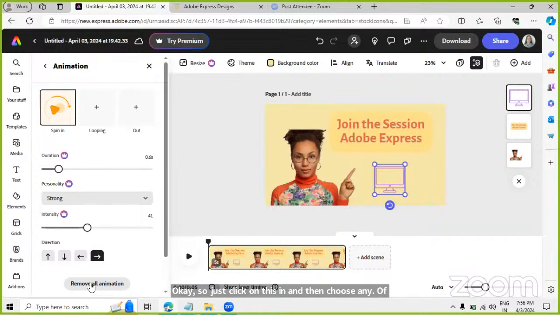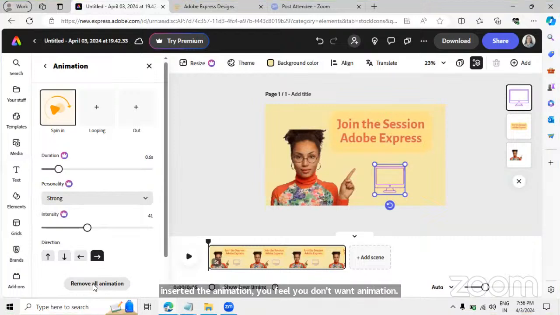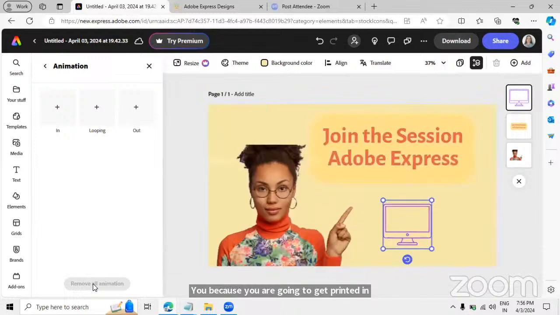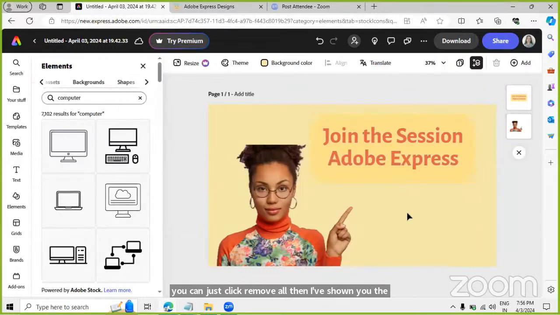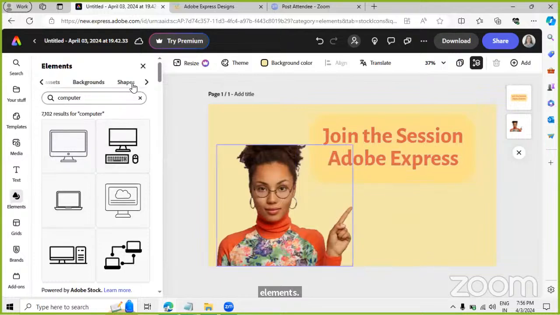Okay, then it will appear. Now once you have inserted the animation, if you feel you don't want animation, because you are going to get it printed, in that case, you can just click remove all animations. Then I have shown you the elements. Okay, there are so many elements available which you can search.